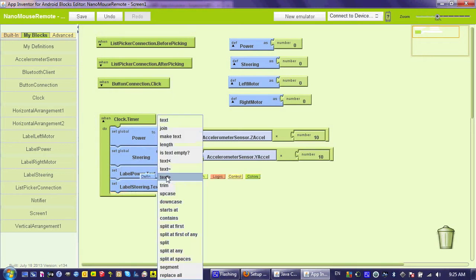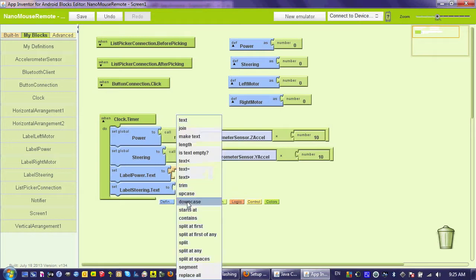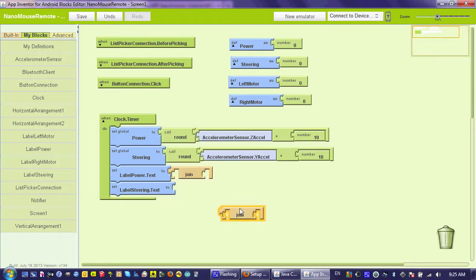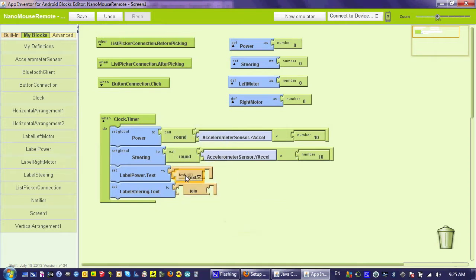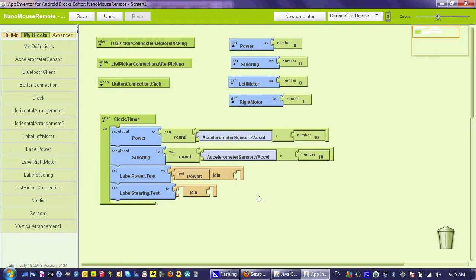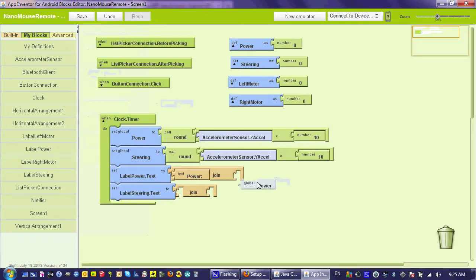If I go to text, I have a join command. And what I can do is have it so that it prints really nice. I can have it print the word power with a colon and a space followed by the actual number. Okay, and I'll do the same thing for steering.